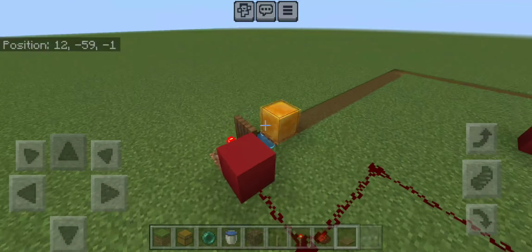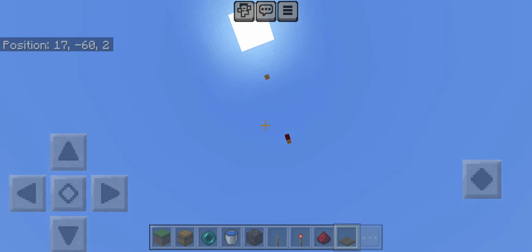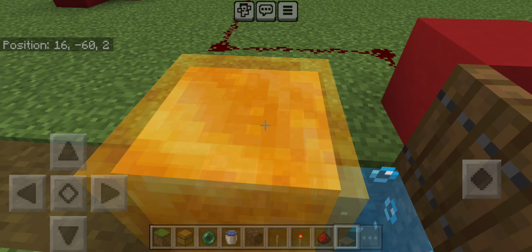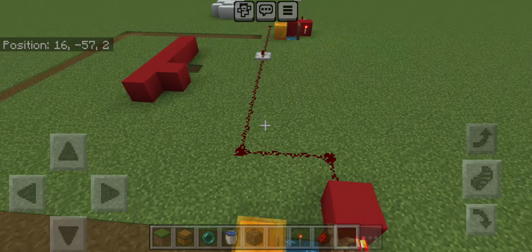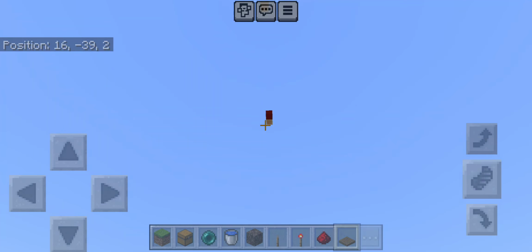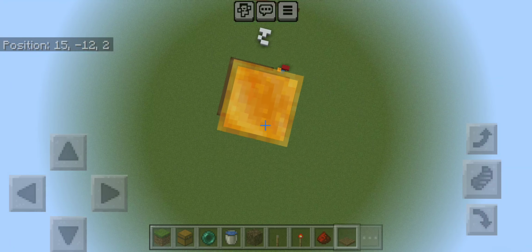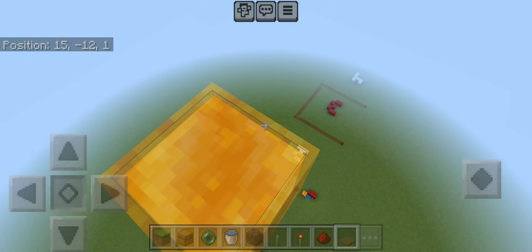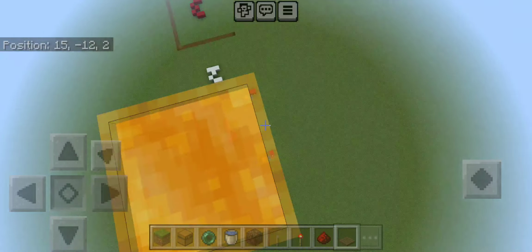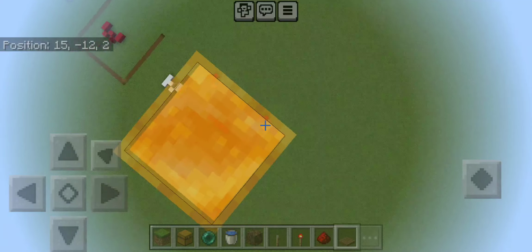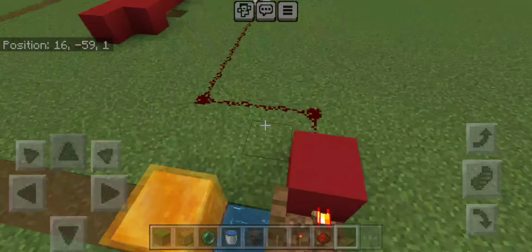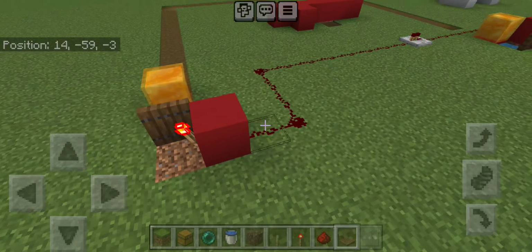So that's basically it. Oh, the honey block up there is 48 blocks up. So you can see I am at Y minus 60 right now. You can go up to 48 blocks. And then you just have one honey block here. So I am at minus 12. So I went 48 blocks up, and you have a honey block aligned with the honey block down below, and that's it. That's what you need. And that's basically it. You can make this more refined if you want.